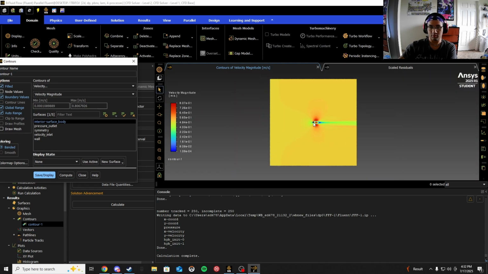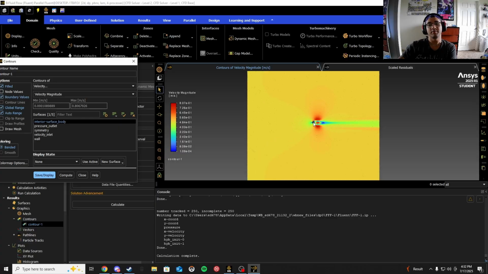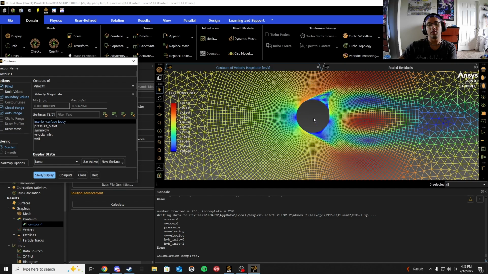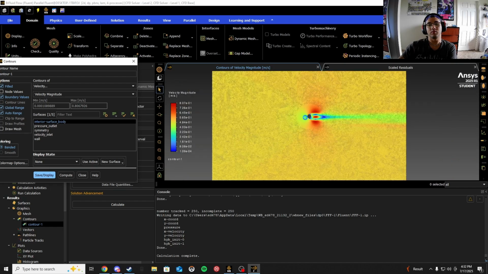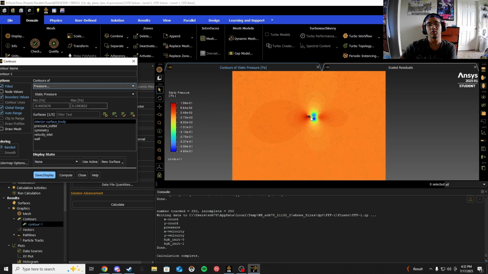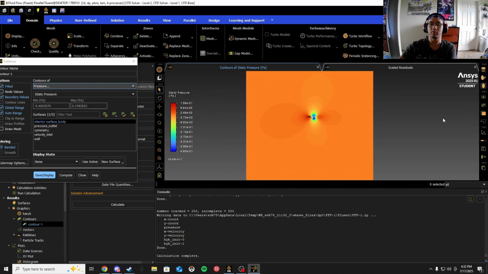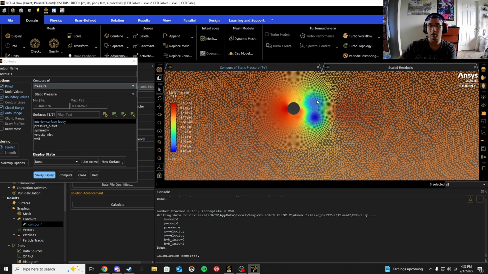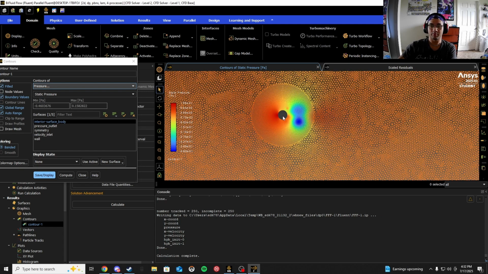Much different. The way that you can just tell how the velocity is going and the patterns of it, of everything. It's really cool looking. And there we go. Now let's do pressure. Pressure contour, save display. Pretty similar to that. Not the same stream, but same thing with the pressure going on. And then the drops of pressure going on over here.